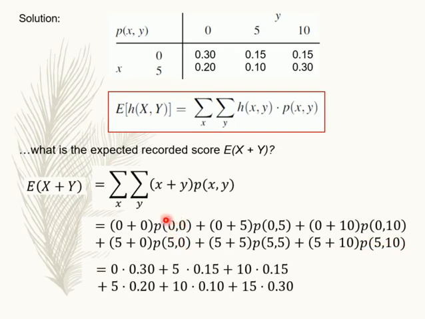Now you just sum in your p(0,0). Look for it in the table. p(0,0) is 0.3. And p(0,5) is 0.15, and you end up going throughout the whole table. So 0 plus 0 gives you 0, times p(0,0) of 0.3 obviously gives you 0. And you do the same thing all the way to the end. 5 plus 10 gives you 15, so that's the first term. And then p(5,10) is 0.3, so that's that second term there. And if you plug this into your calculator, you should get 8.76 is your final answer.